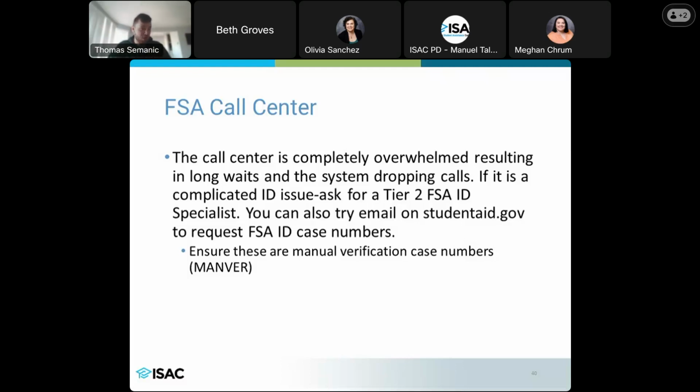Ensure when these case numbers are sent that they are the correct case numbers. We have seen some folks try the chat and these other methods of getting a case number, and they're not the right case numbers. It's got to be for the sole purpose of the manual verification process for an FSA ID. Sometimes it has that little pre-lettered acronym next to the case number, MANVER. Just ensure when you're on the phone with FSA and they give you a case number, it's the right case number for the manual verification process for an FSA ID. So it's been tough, right? Being on the phone has been sort of a nightmare, but try and stick with it. We're finding some different ways to get hold of this information. Doing a couple of these things can help smooth the process a little bit.